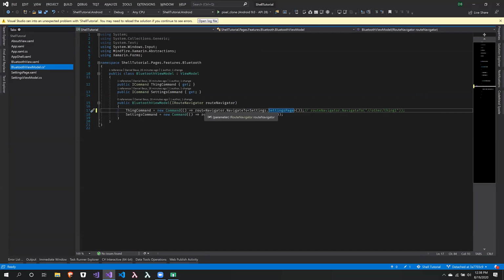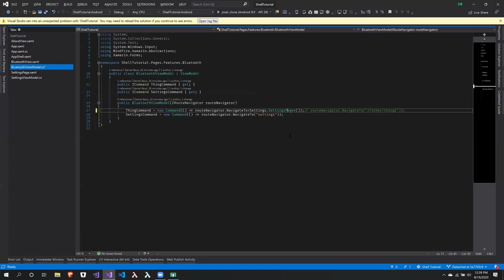There we go. So obviously I can use Route Navigator to do this if I need to, but iNavigator is the most basic type. iRouteNavigator is more specific because it can do everything iNavigator can do, but it can also navigate using strings. So those are a hierarchical relationship. So yeah, if you're not using Shell, you won't have access to iRouteNavigator. But if you are using Shell, you can use either, just depending on what you want to do with it. If you're using strings, you have to have iRouteNavigator, which means you have to have Shell. If you're doing it this way, you don't have to have Shell and you don't have to have iRouteNavigator, but you can if you want.